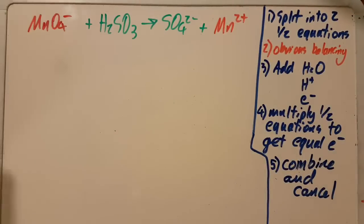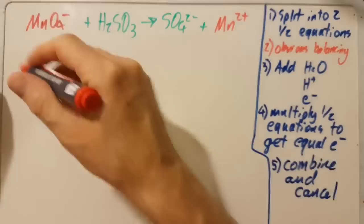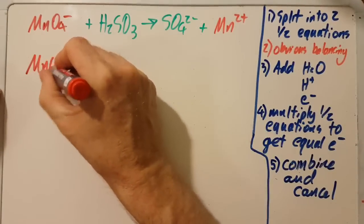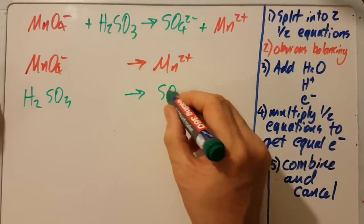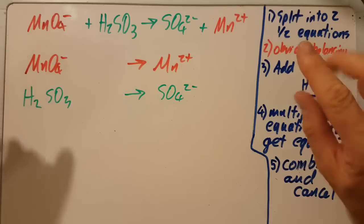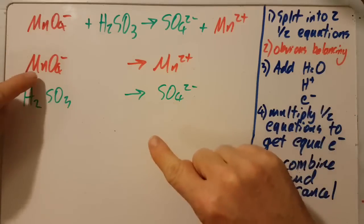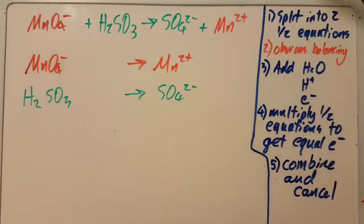Alrighty, again, this needs to be balanced in acidic solution. So, split them into 2 half equations. So, it seems obvious that these two go together and those two go together. Any obvious balancing? No, not really. Normally the obvious balancing is a cheeky 2 somewhere, but no, there's nothing. One manganese, one sulfur, and I'm going to fix the hydrogens and oxygens in a second. All right, add water. Add H+, add electrons.